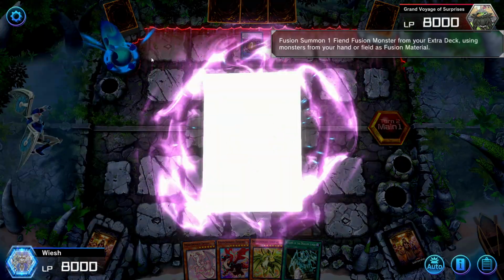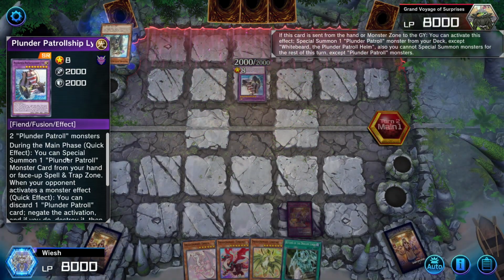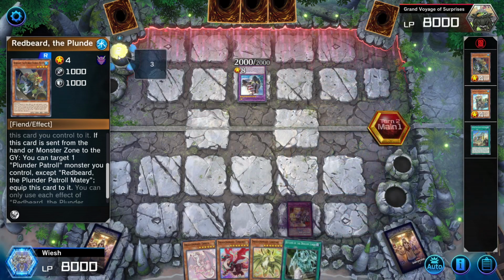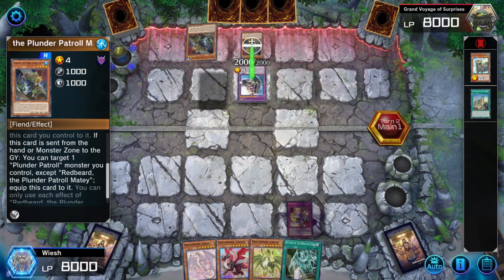Fusion, okay. That is 2 Plunder Patrol monsters. Yeah, it's only 2, so... White bird sent to the graveyard. Awesome, both of the white and red bird sent to the graveyard. So red bird will equip itself. White bird will special summon a monster from the deck.